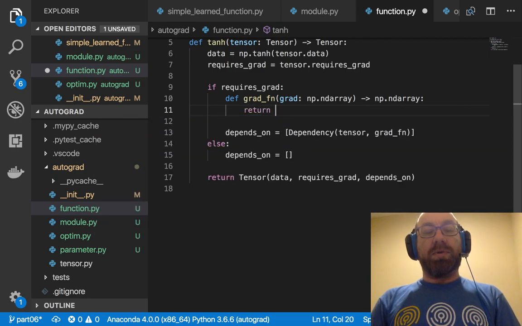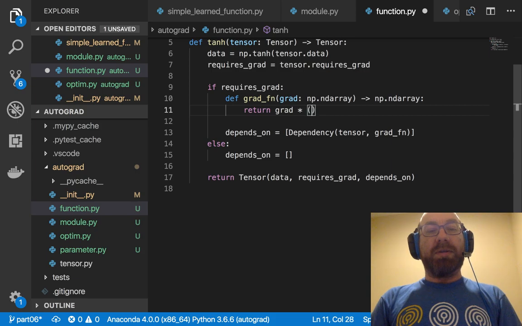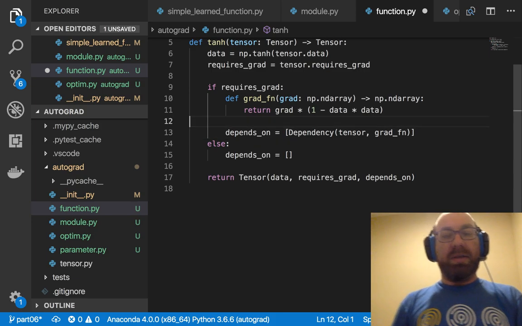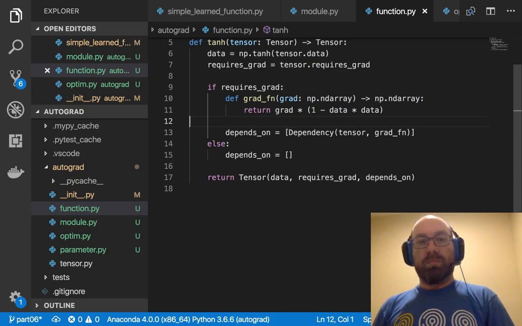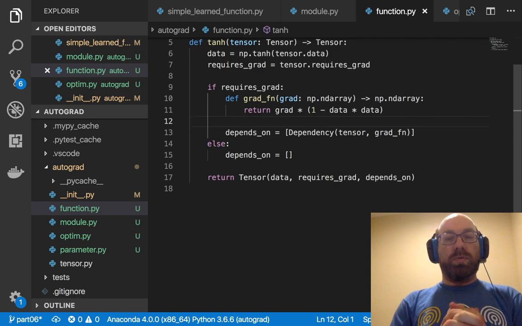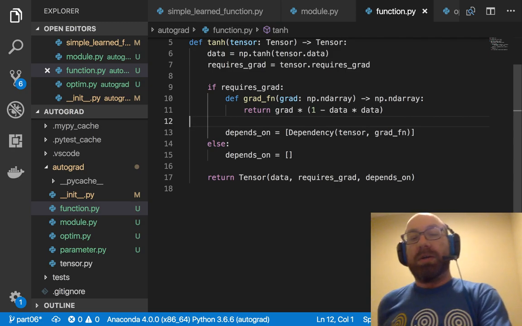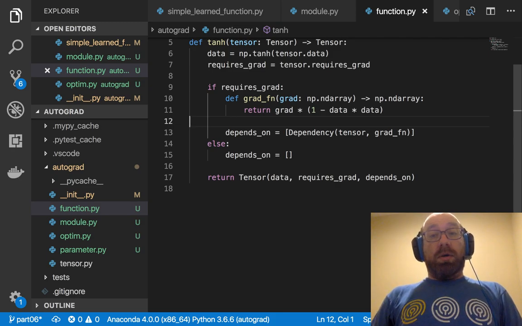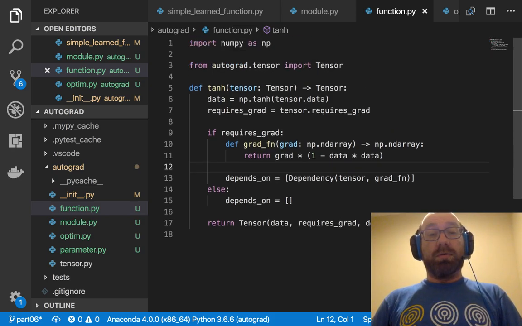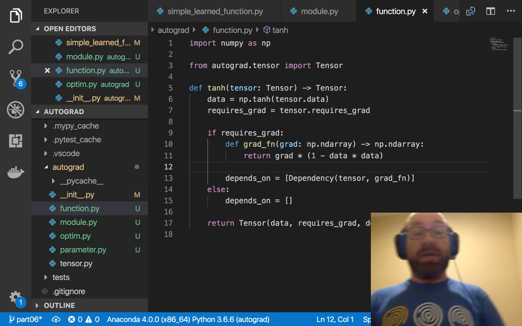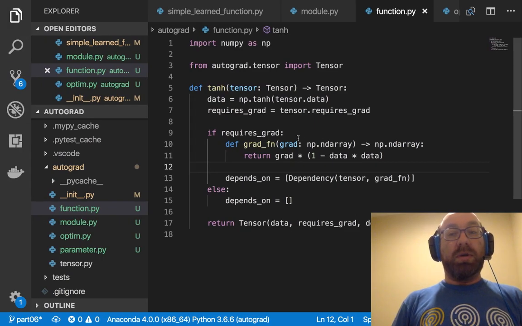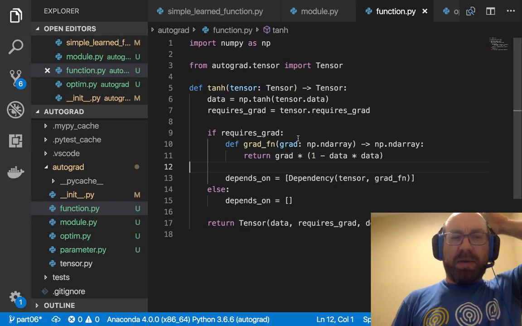So all I need to do is return grad times 1 minus data times data. And I think that's right. So I multiply the gradient component-wise by 1 minus data times data, and that happens to be the gradient for tanh. In an ideal world, I would write unit tests for this, but I don't want to.